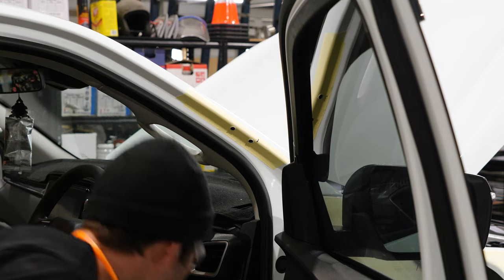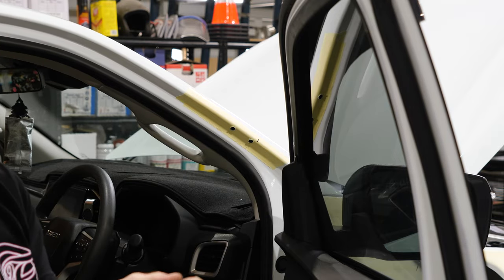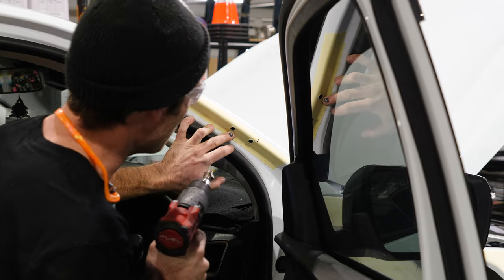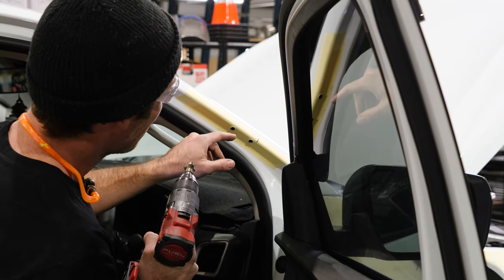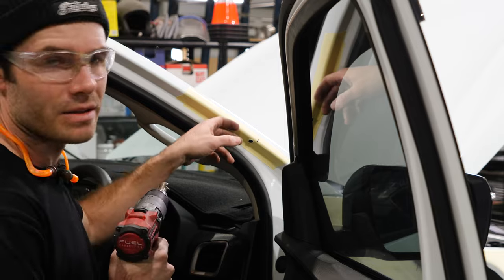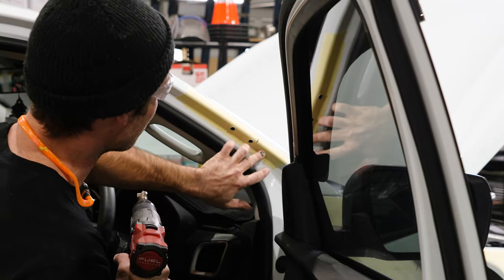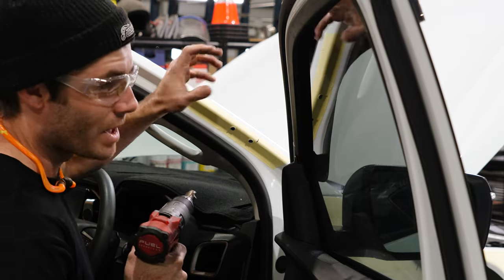Once I've done drilling that, I use a countersink bit just to knock the top edge off it and help the nutsert sit flush against the pillar. Some other brands we've noticed use wide flange nutserts and don't actually countersink the top. What we've found is that leaves all the bracket to actually rest on the nutserts and not on the pillar. And what happens then, over time, with the movement of the snorkel, instead of spreading the surface area against the pillar, it's just resting on the nutserts and it tends to actually rattle those nutserts loose.